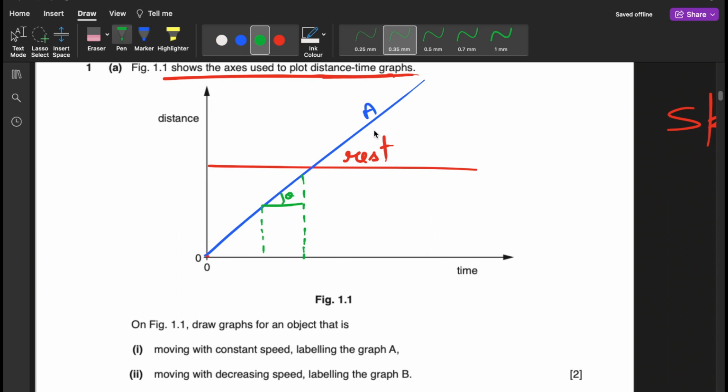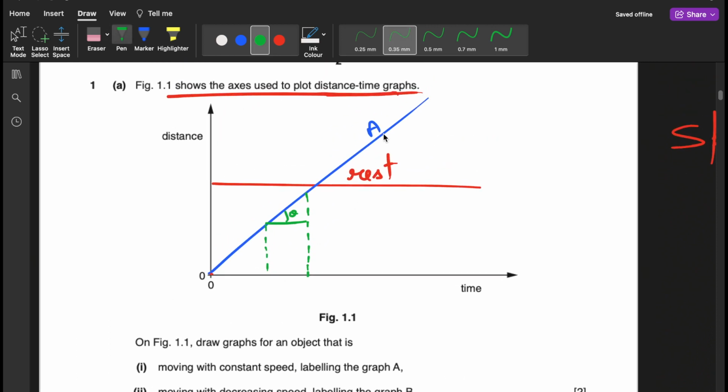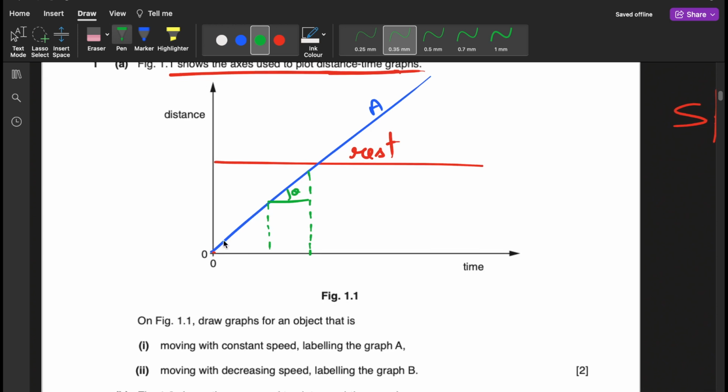If it is a straight line, it indicates that the speed at that moment remains the same over there. For this graph that you already told me, correct. Right now the speed is decreasing, which means the curve will be like this. Have you got the point of what I'm saying? Yes. Okay, so this is the graph.